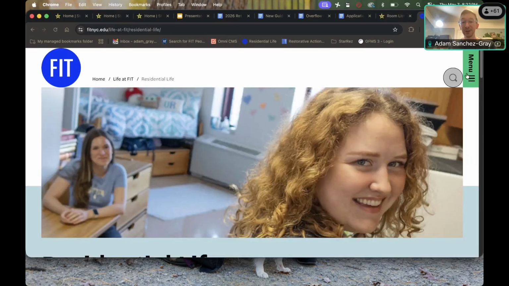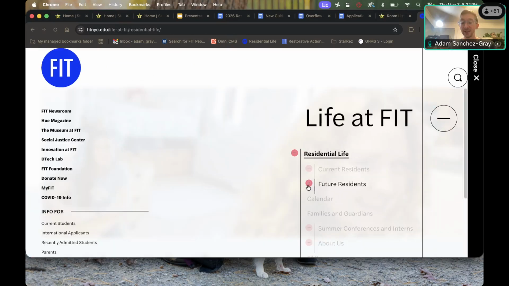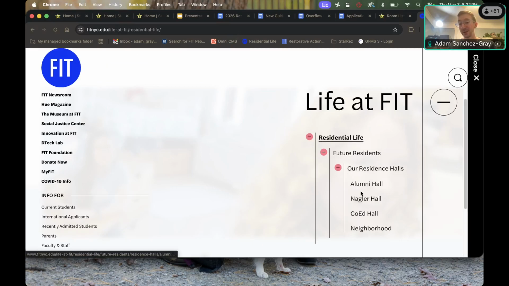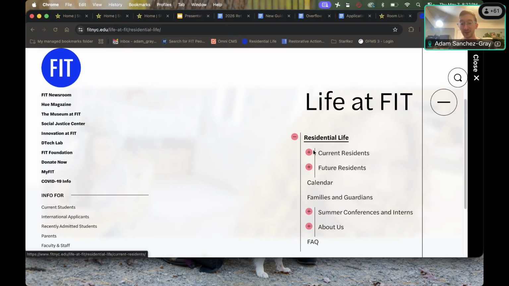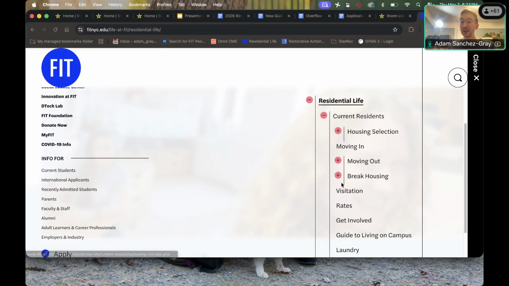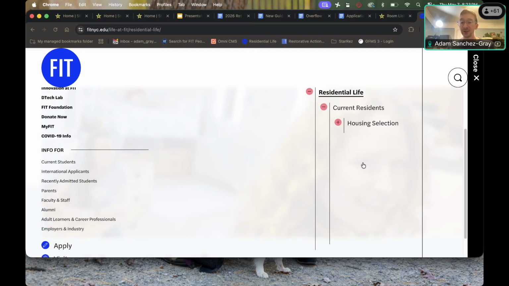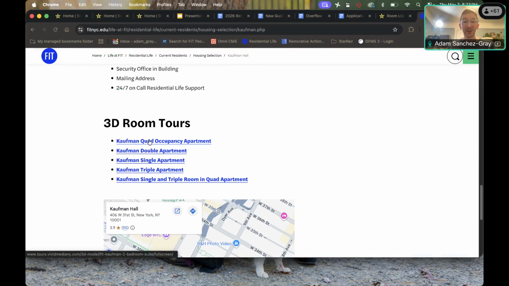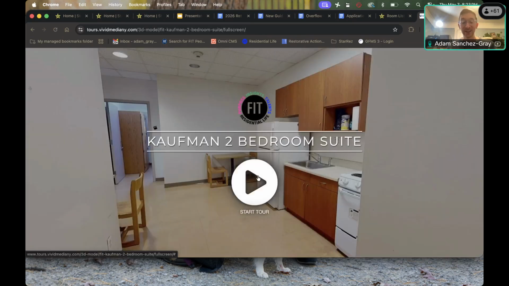If you're a new student, your easiest way to go is future residents, and then go to our residence halls and click, and you can go into one of these to tour them. Let me show you Kaufman Hall because it has the most housing selection. There are some secrets that people don't realize until I show them.